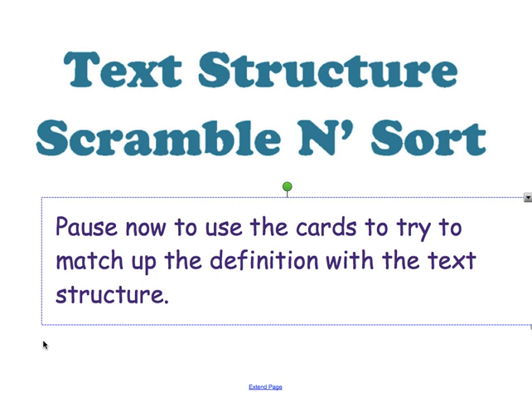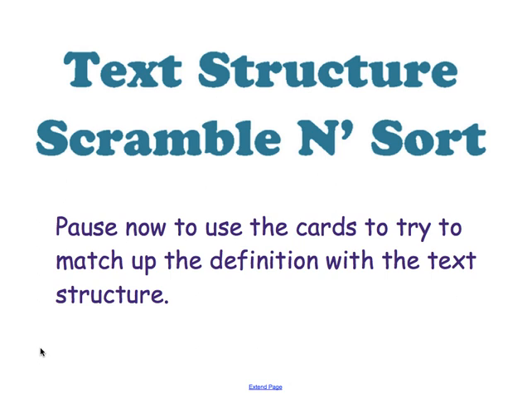What I want you to do right now is take those cards that I gave you at the beginning of the lesson, and try to figure out the big bold words have the text structure titles, and the other cards that have sentences on them are the definitions. I want you to try to match them up, kind of like a little matching game. See if you can figure out which titles of the text structures fit which definitions. Go ahead and press pause and do that now.